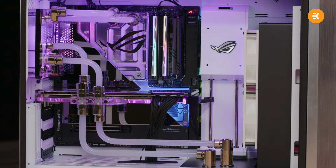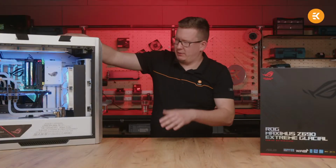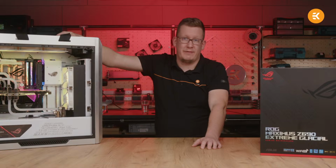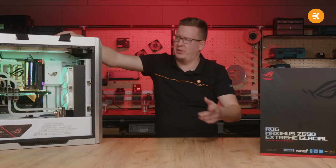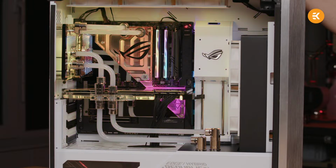Okay, vertical mount GPU. The reason why I didn't go for the vertical block is because this build was all about the motherboard, and if I used the vertical mount, then the GPU block would just cover half of the board off.